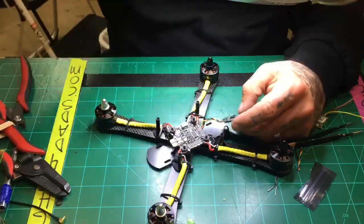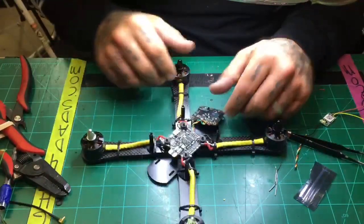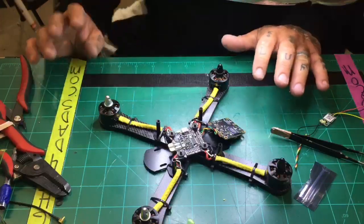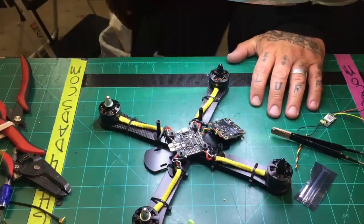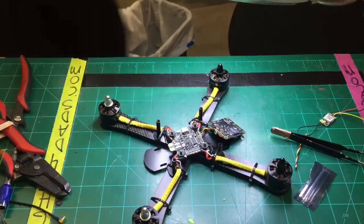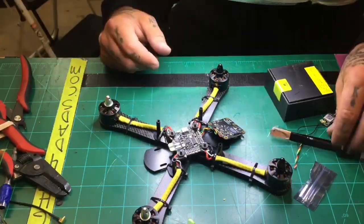All right, there we go. All right, while that's drying, I have my camera here. So I'm going to grab a Caddx real quick. Let me go grab one. All right, so let me go ahead and open this Caddx real quick.